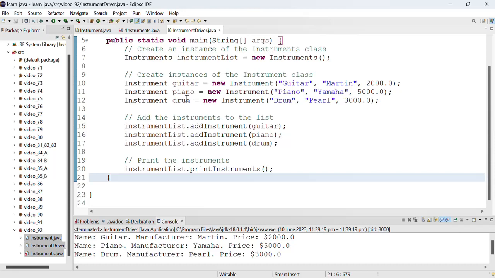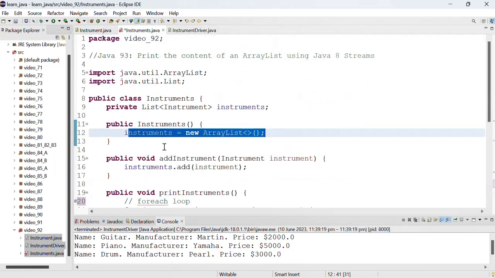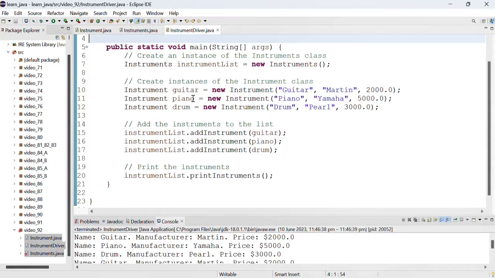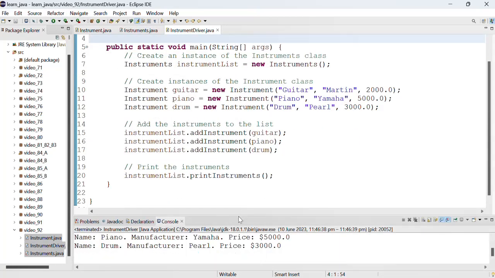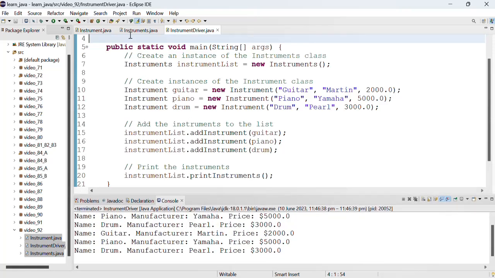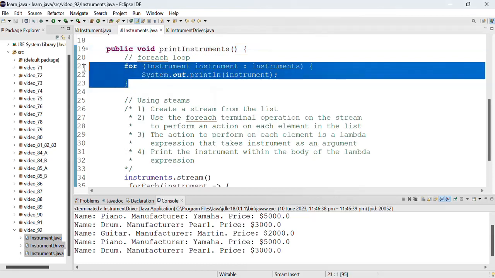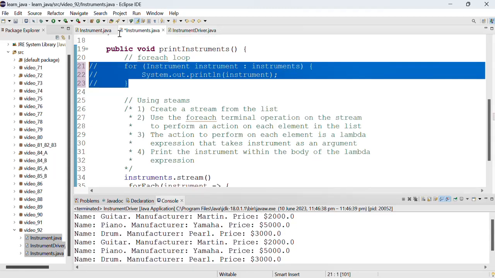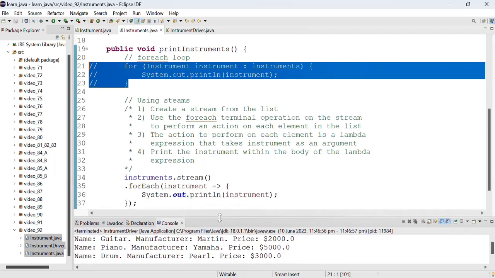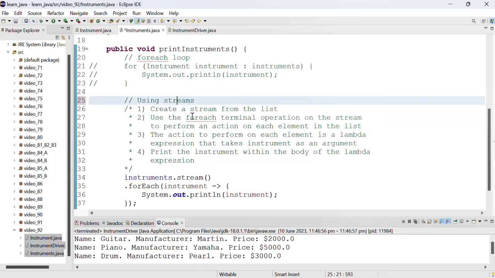So nothing changes in this class. We've only changed the way we're printing things out within this print instruments method, so that when we run the program, it should work exactly the same. Let me make this slightly bigger. I need to comment this out so that we can actually tell. But it's pretty much the same if you look at it before we run again. Yeah, it's very identical. Nothing changes. We've just changed the way we're printing things out. Streams. I forgot the R.